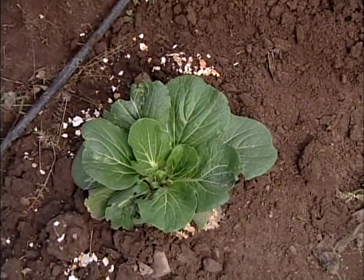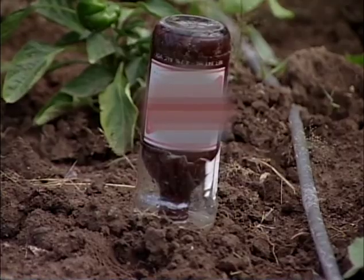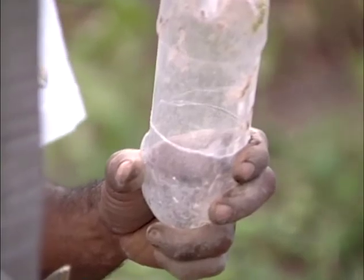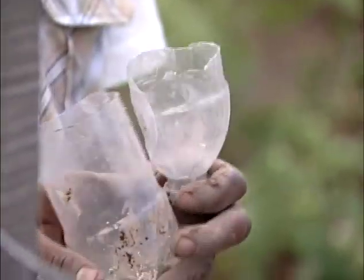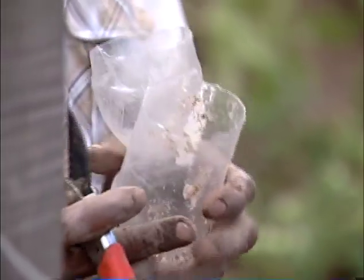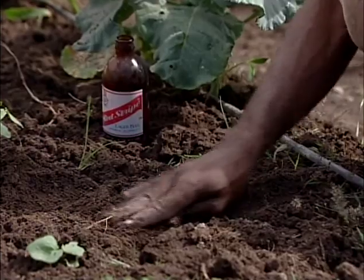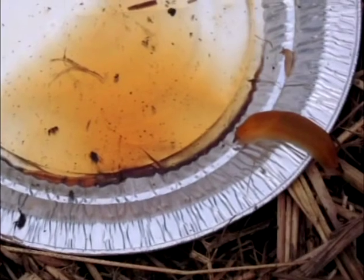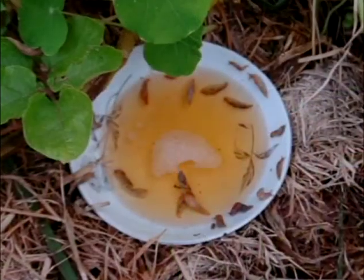These slimy creatures don't like to cross over the sharpness of crushed eggshells. If you don't want to save up all your eggshells, there's another alternative — beer. Apparently, snails love the sweet, sour, and yeasty smell of beer. All you need is a large plastic bottle about 12 inches high. Cut the container in two about a quarter inch from the top, so that the container is at least eight inches deep. Dig a hole in the center of your raised bed and set in the container so that the sides are level with the top of the soil. Then fill the container halfway with beer and leave it. The slugs and snails will be drawn to the beer, drop in, and they won't be able to climb out. They'll drown, but at least they'll drown happy.